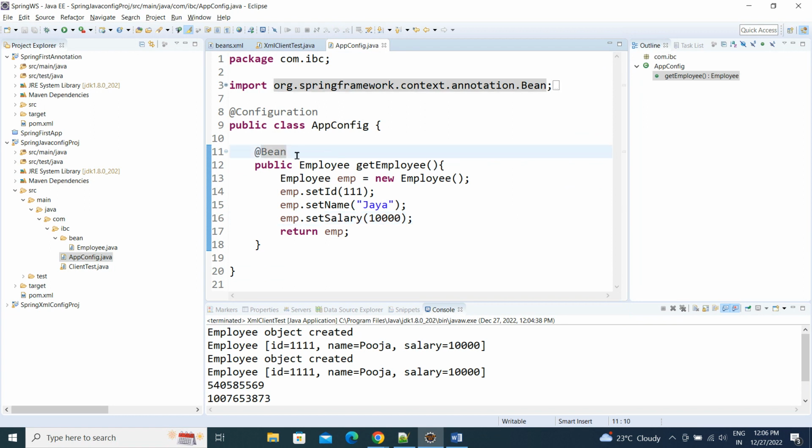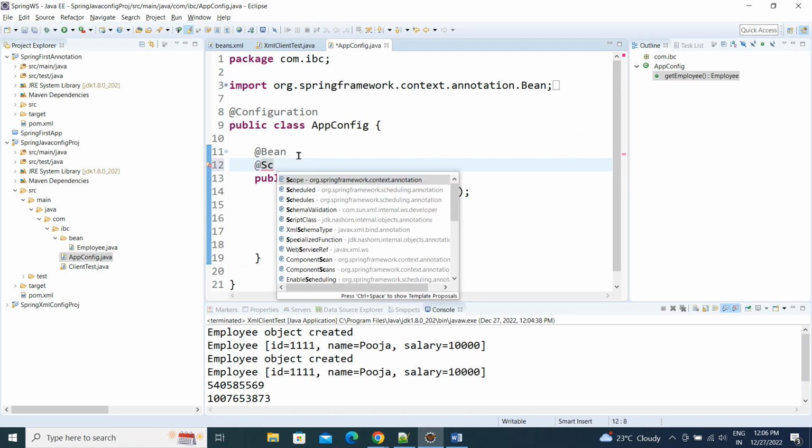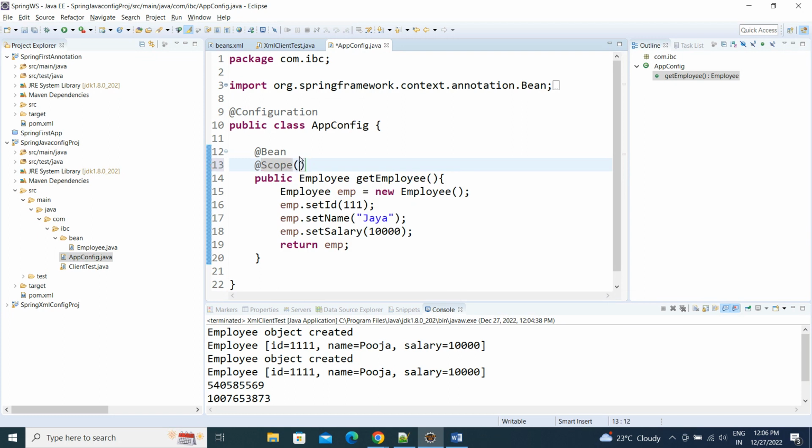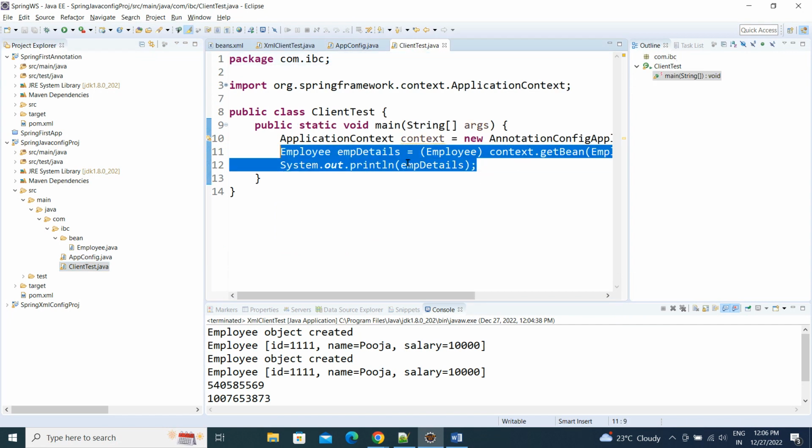By default, if I am not adding the scope annotation, there is an annotation called Scope. By default, singleton will be there. If you are not adding it also, the container will treat it as a singleton. Now let's see in case of the client config, call one more time.